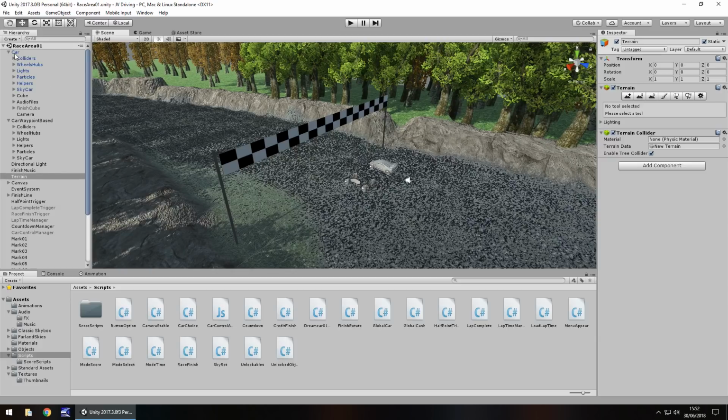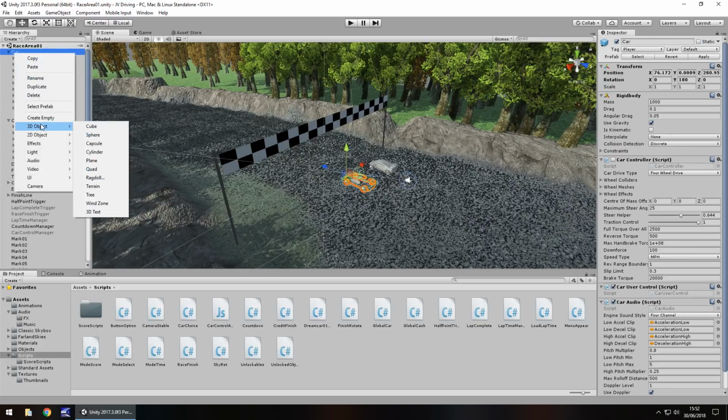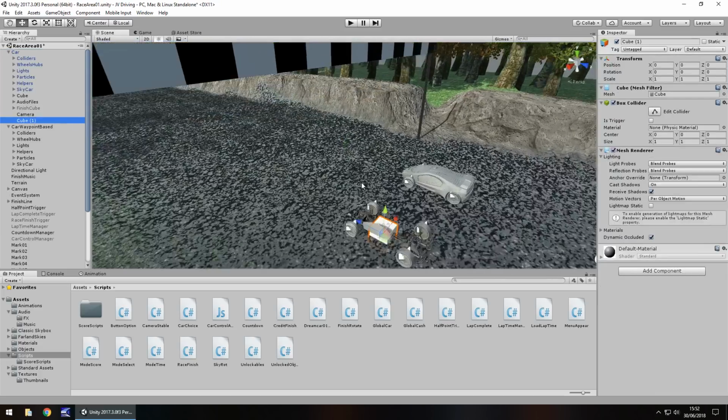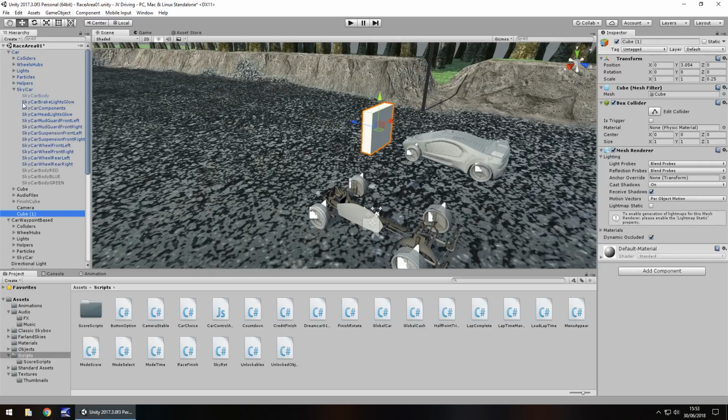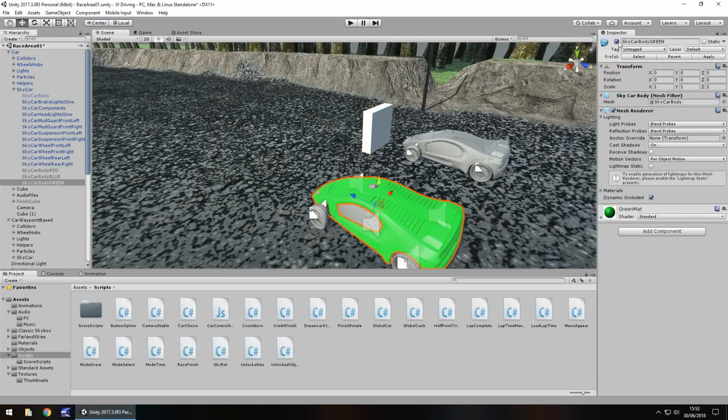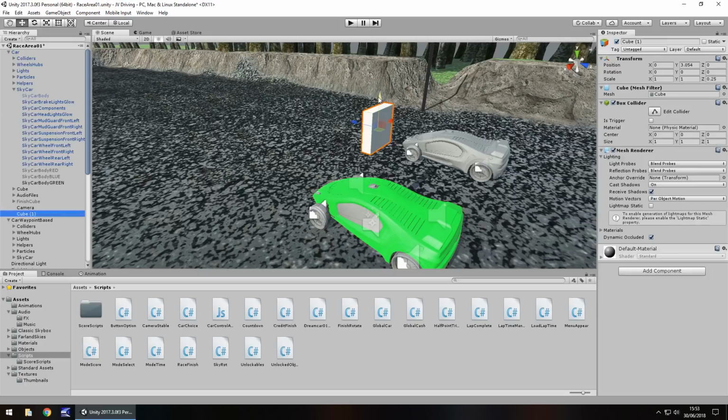So to do that, let's right click on our car, 3D object, and cube. Now this cube is going to be what actually determines what position we are. So I'm going to make it a bit thinner than what it is. We'll have 0.25 for now. In fact, nope, not on the Y. We'll have it 1 on the Y, but 0.25 on the Z. I'm going to bring it up above the car, and for convenience, we'll have the green car body active so we can actually race with a car. So let's take this cube here, bring it a little down there, and I'm going to turn off the mesh renderer.